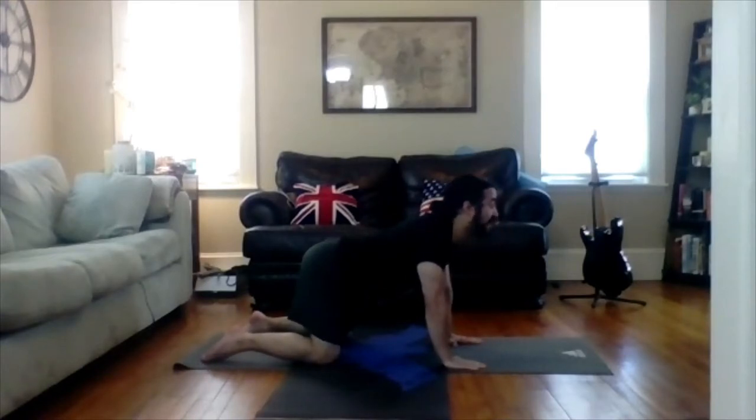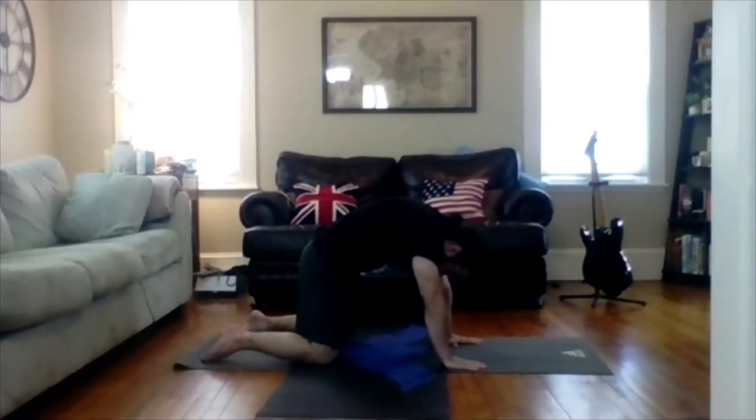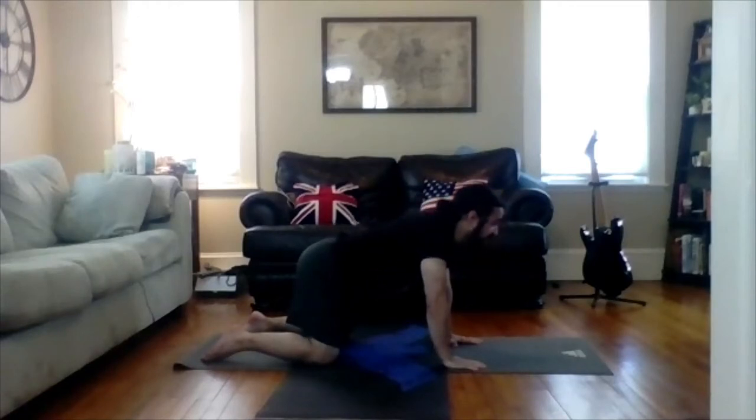I'm going to say inhale and let the belly hang soft. As I exhale, I'm going to pull belly button back to spine, getting that Uddiyana Bandha engaged here, and keeping our core nice and tight, rounding the upper back, creating length in our rhomboids, while keeping the core engaged. Inhaling our way back to cow.